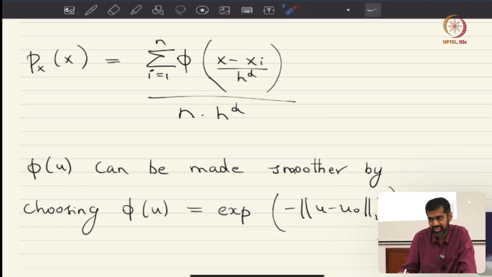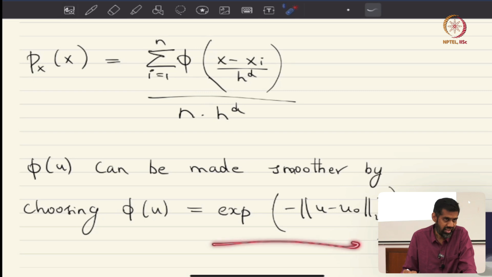Do you see this? It is strictly not a GMM that way, but it looks like the density at a given point is being estimated as a linear combination of multiple Gaussians that are constructed each around the data point. This is called the Parzen window estimate. This is a user defined hyperparameter. You do not have to choose this to be this particular form, you can choose it to be anything, and every choice that you make will impose a certain property on the final density estimate that you have.